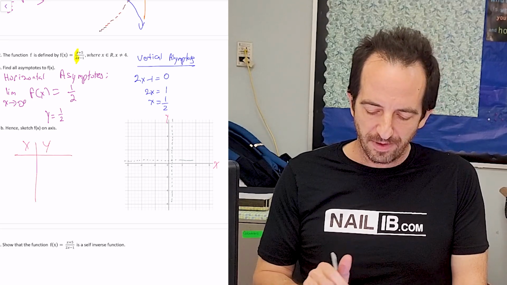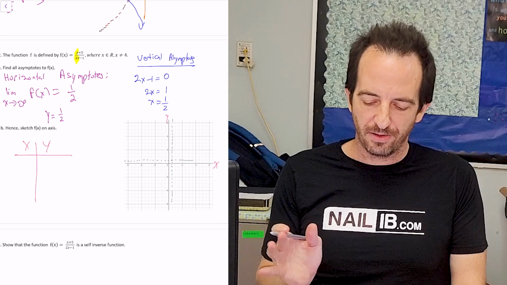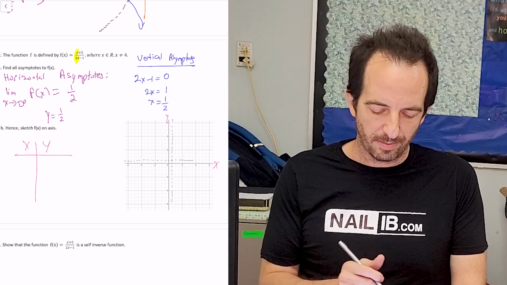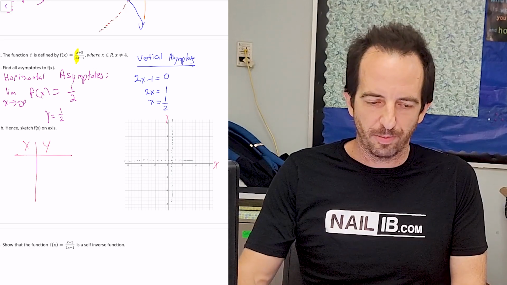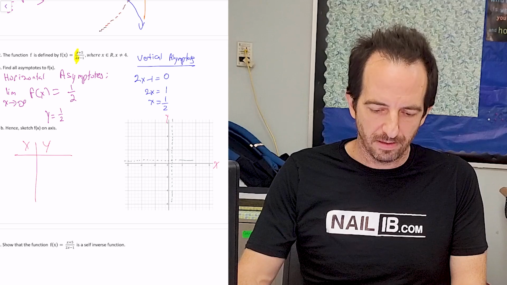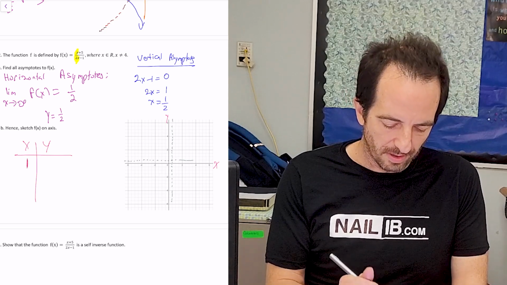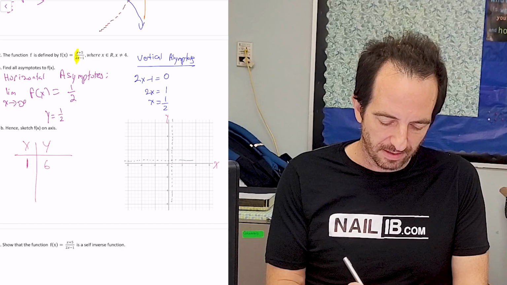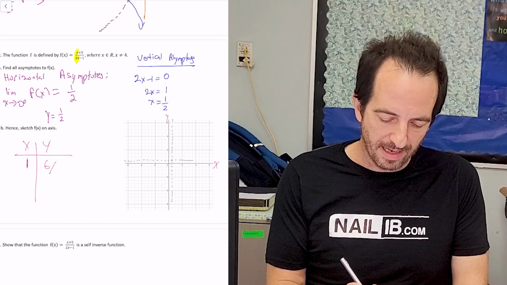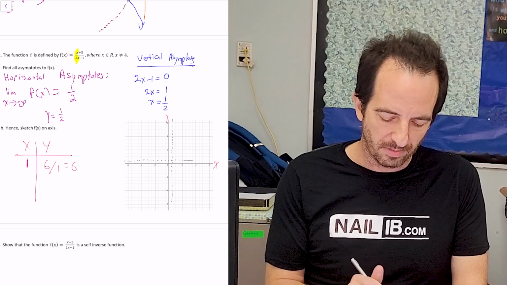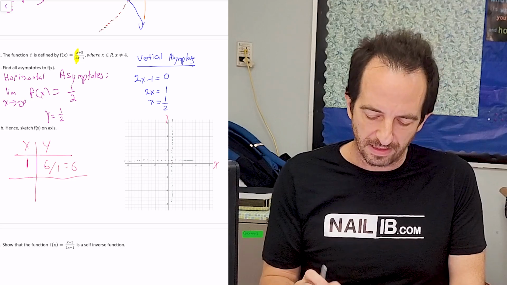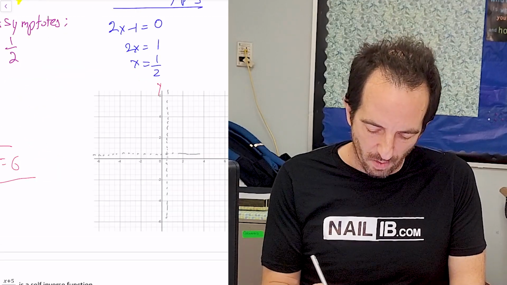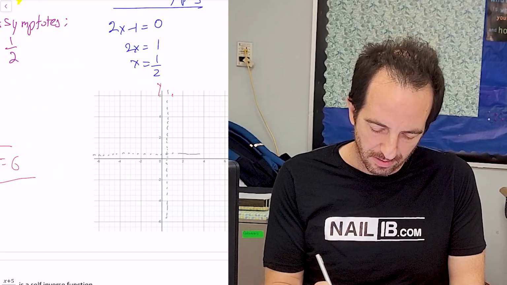I want to see the right-hand side of my asymptote, so let's say I pick a number such as, let me see, 1. Right, that's an easy number. 1 plus 5 is 6. I'll end up with 6 divided by 2 minus 1, which is 1. So that is going to be 1 comma 6. So let's see, at 1 comma 6 up here.